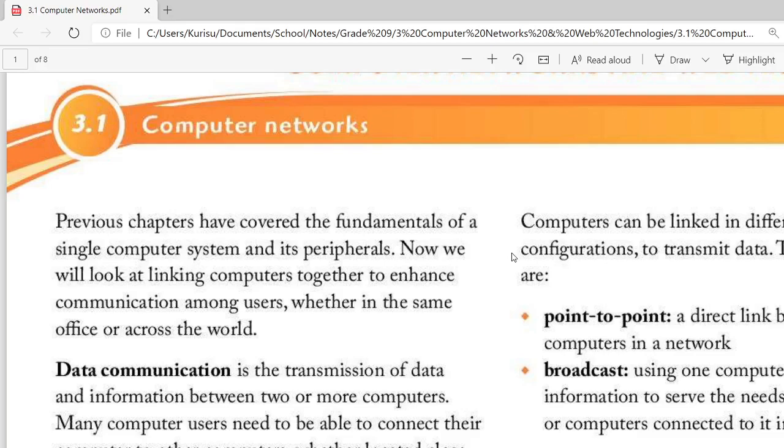Now, how do you share that in the computer world? In terms of computers, how you share those data and information, you do so through the network. So that is what we will be looking at today. We'll be looking at this term, what is the network, how we can configure the network, what are the types of network, what are the advantages, what are the disadvantages, and so on.